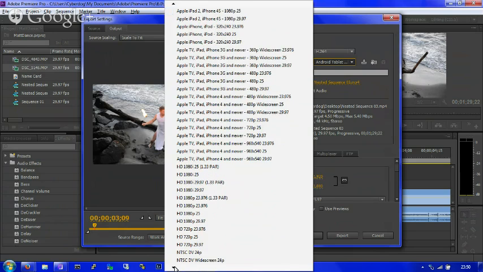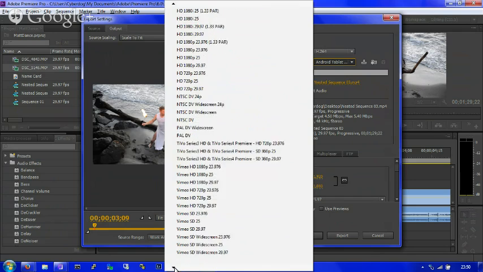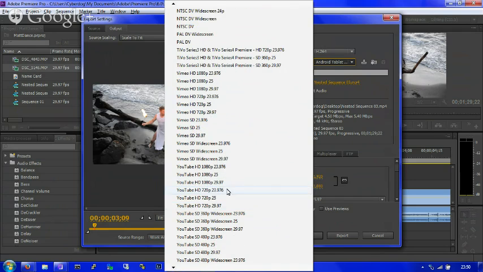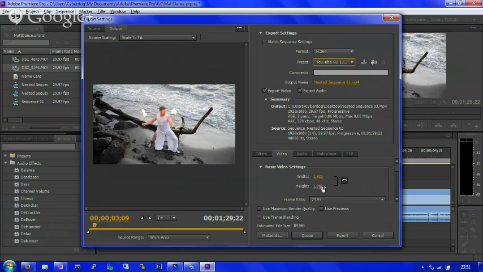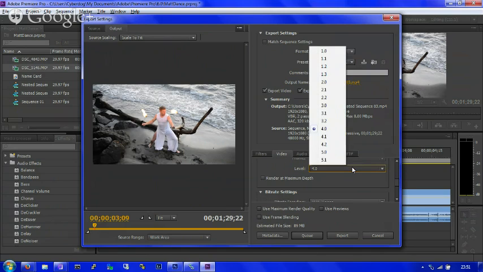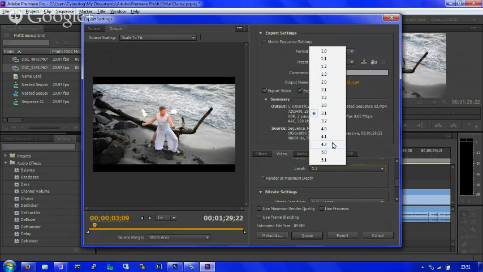But now at the bottom here, there is... I'm not scrolling on that. YouTube HD. Cool. For 30 frame. If you need to make a manual adjustment, you can here. A thing about HD is HD uses level 4. If you're at level 3.1, you will not be able to do HD. So you see it just downgraded to 720.